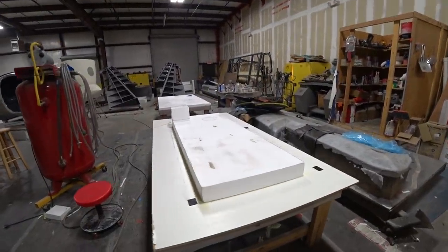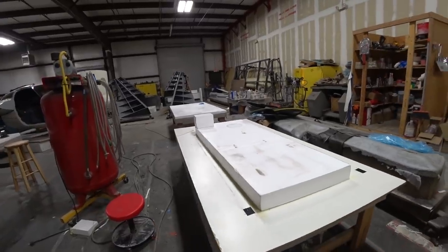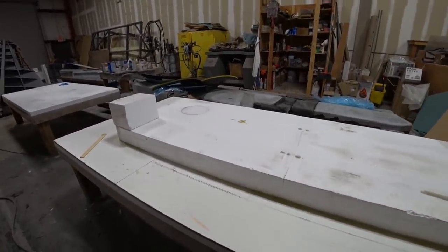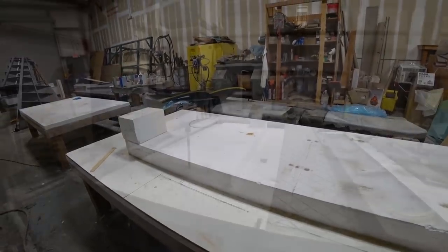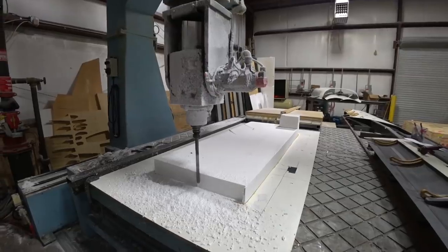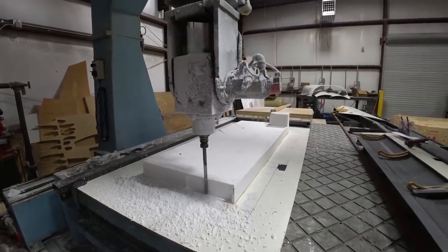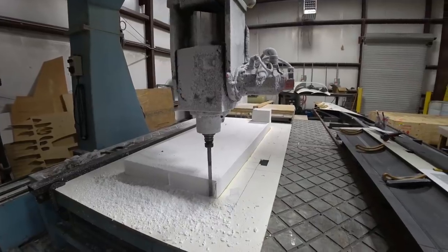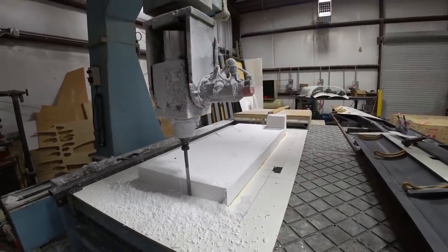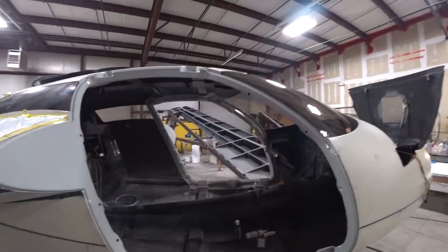That's what it looks like ready to go on the machine. There's one of the patterns ready to go — this is just straight up foam that we're milling. The left-hand side one has been done, and the right-hand side is also done and up on the machine just getting underway. It'll run for quite a few hours because it's running slowly with a 40,000 step-over. Even though it's just cutting foam, if you go too fast up and down the machine it creates a mess.